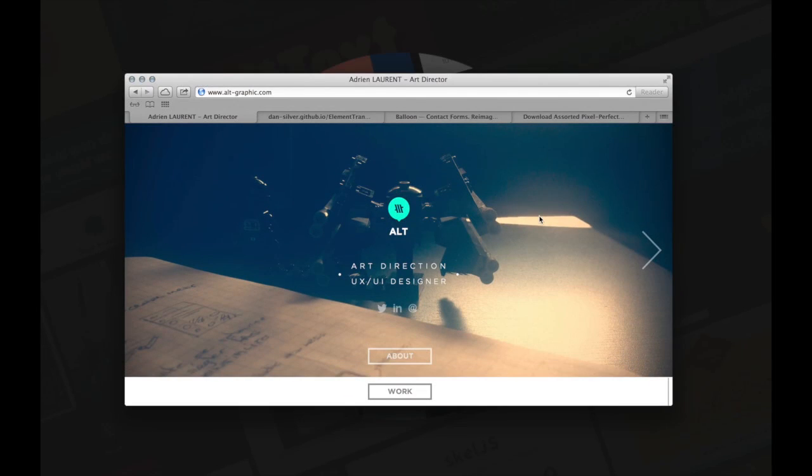And again, I just love the balance of this, even to the creation of that logo with the, if you can actually see it, the A and then the T and then the L. Just very creative. So I do like this site. You can go check it out for yourself. But that was the web design inspiration for this week.